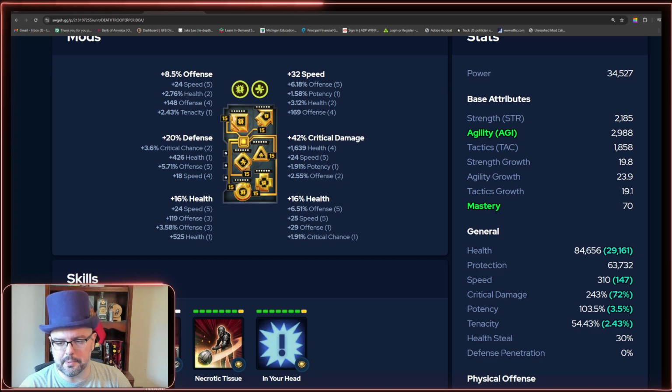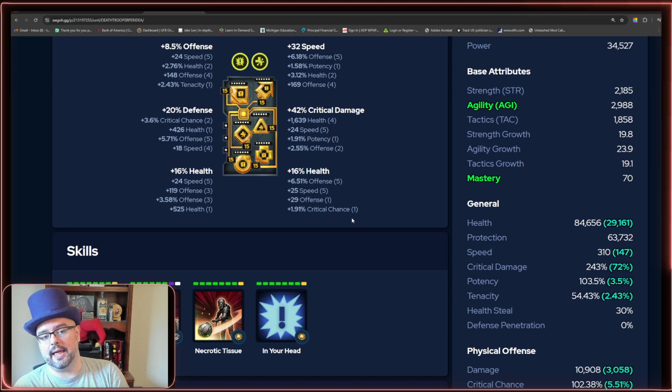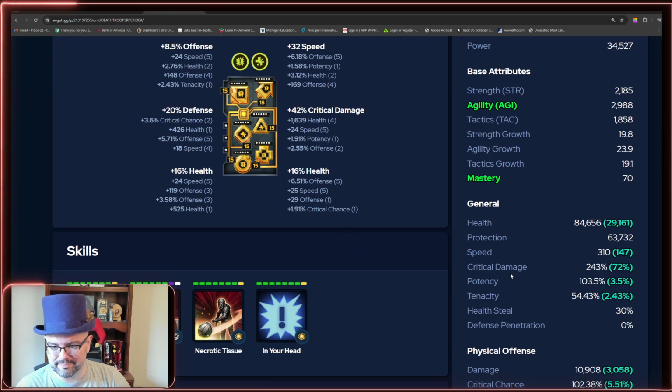Speed-wise, like I said, I made him about 310. I wanted to be 300 plus. You could be maybe 290, 280, I guess. It depends on what you're fighting, but clearly the faster the better, okay? Again, it's just important that you have him set up so that ideally he's popping off just ahead of Night Trooper. That would be great.